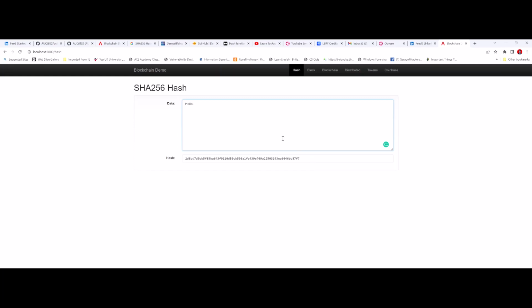I hope this makes sense now. So this hash function is being used in most of the blockchain platforms, including Bitcoin. So see, if we try to hash the hello, it will be the same again. No matter how many times you try to hash this hello, the hash value will be the same. That is the deterministic property. If you try a small modification, you will get another hash. There will be no two different messages that will result in the same hash. That is, they are collision resistant. So this is about hash functions.